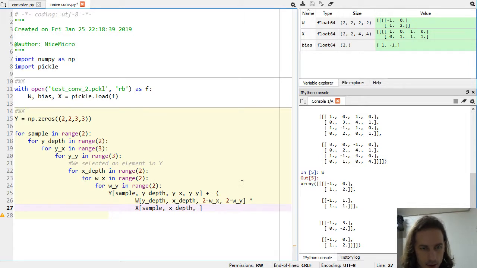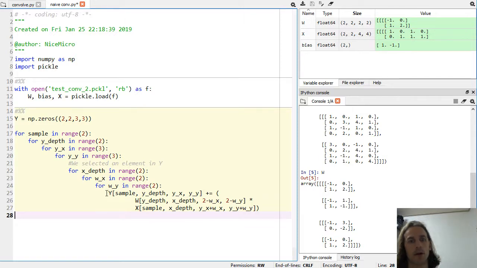So here we have yx plus wx and yy plus wy, and this should be it.